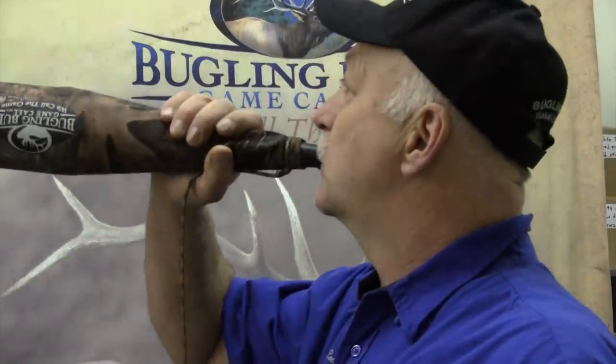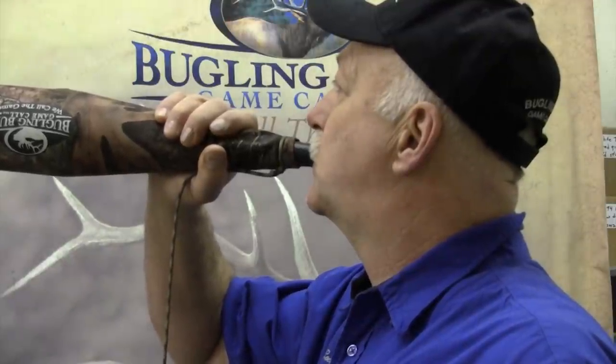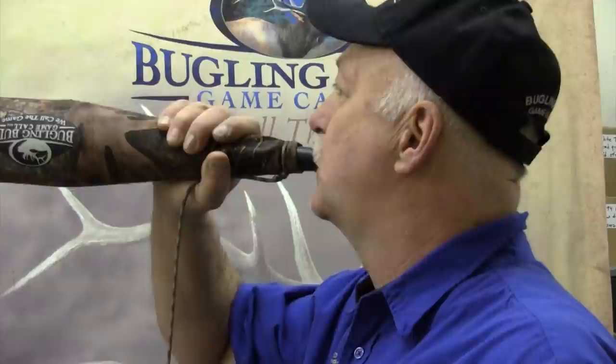Now what I want to do is show you the different sounds elk make, all the way from bull sounds to cow sounds to calf sounds. The first sound I'm going to do for you is what we call a location call. This is what elk bulls like to do when they're just talking to each other, trying to figure out where each other's at. And this is a sound that I like to initiate first when I'm looking for an elk answer, like when I'm standing on top of a ridge bugling into a canyon. It's a non-aggressive type sound, and they should answer you right back without scaring them out of the country.